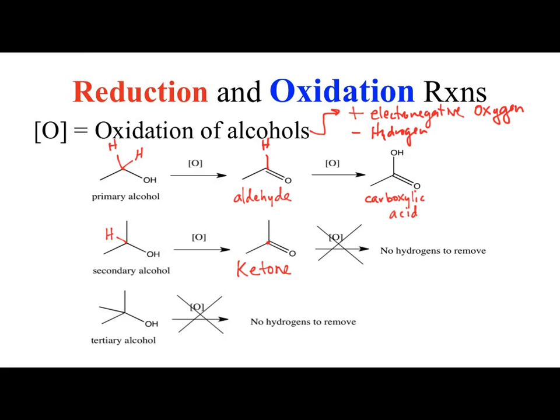At least not non-destructively. If we attempt to oxidize further, we're going to destroy the compound. Literally break apart carbon-carbon bonds, turn it into CO2. So we could potentially oxidize a lot further, but that involves lots of destruction. We tend to avoid destruction when we're making products. So we stop at our ketone with secondary alcohols.